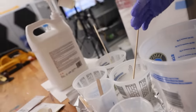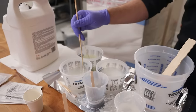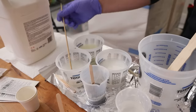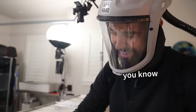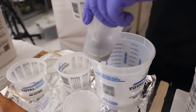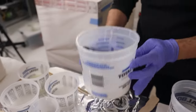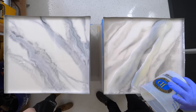All right, I'm gonna do a big dirty pour. We have more opaque white, more transparent white, the glow powder, which is looking very yellow. Yep. And we even have a little bit of gray that we're gonna add in there. And you know, just gonna wing it like we always do. And not get too stressed. Like we never do. Pour in some of that glow. All right, I'm just gonna stop here for now. Okay. Ooh, I'm so glad I added that gray in.